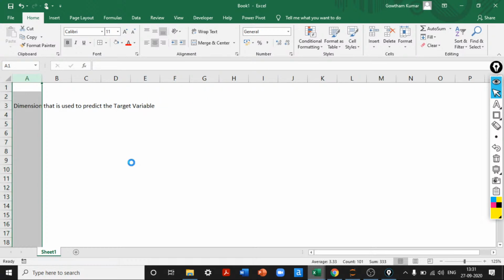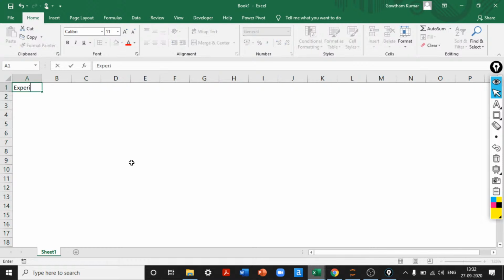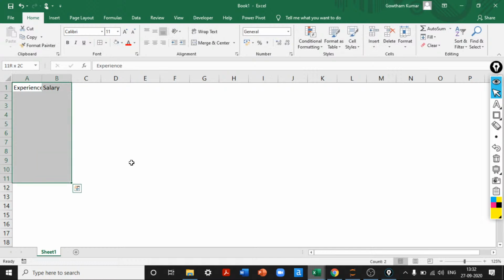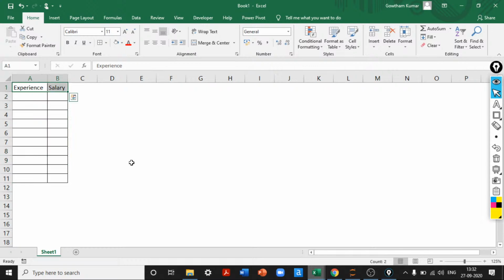I'm going to create a data set first, and then I'm going to explain how to achieve this output. Now we are going to perform simple linear regression. Say for an example, based on experience, we are going to predict the salary. We'll keep 10 line items, a small data set for our understanding.